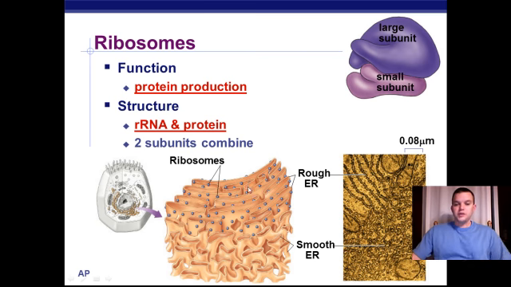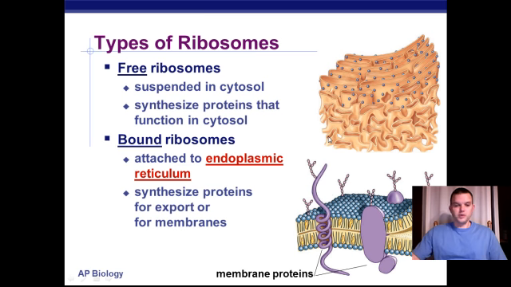Often you'll find these ribosomes attached to the rough endoplasmic reticulum. You can see that here you have the ER, which looks like just a bunch of folded membranes. And you can see there's little ribosomes embedded in them. You can also find ER that doesn't have that. We call that the smooth ER. Once again, we talked about that in general biology. When you look at the electron pictograph here, you see little dark outlines along the ER. That's evidence of there being ribosomes there. Here you don't see the dark outlines on the outsides of it. That's evidence of it being smooth endoplasmic reticulum. And make sure you notice how small of a viewing area we're actually looking at: 0.08 micrometers. That's quite small.